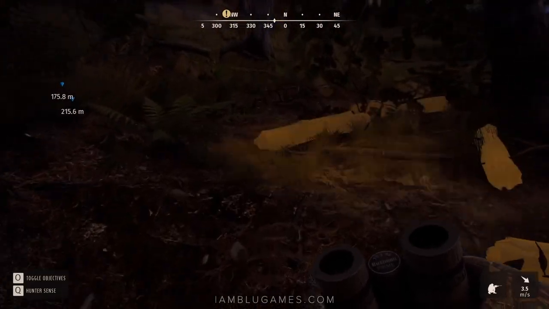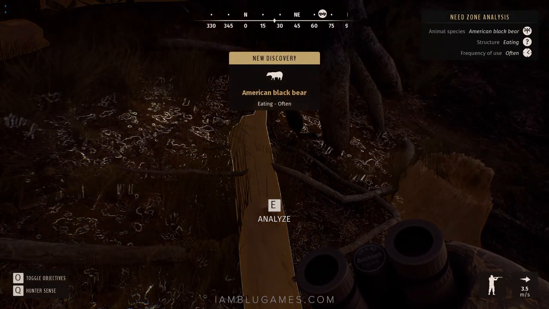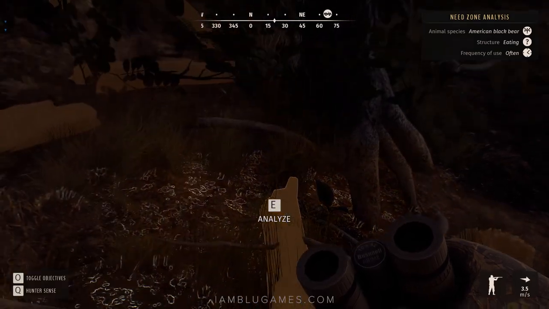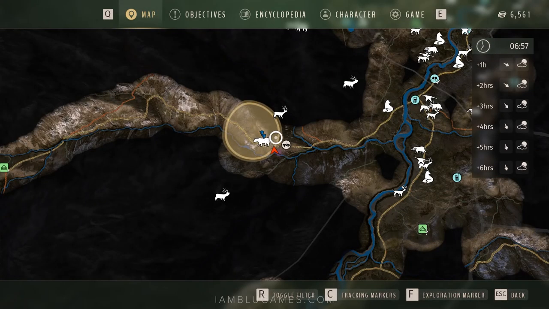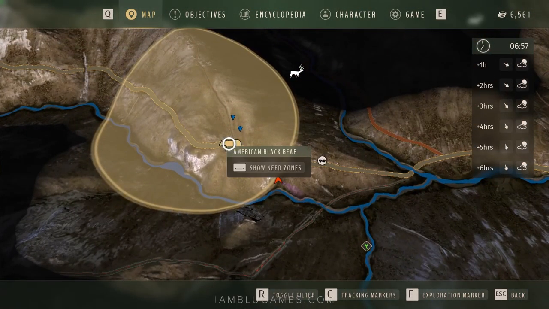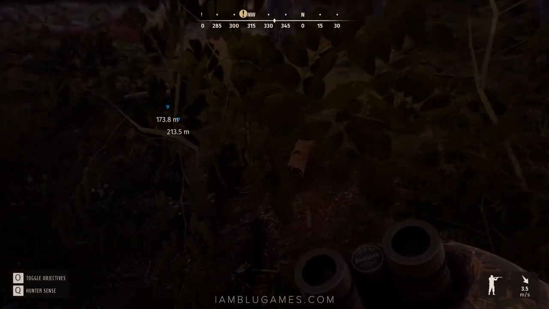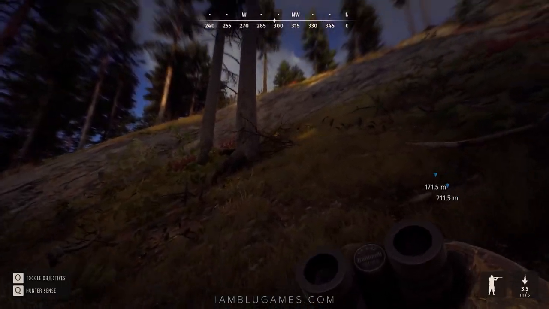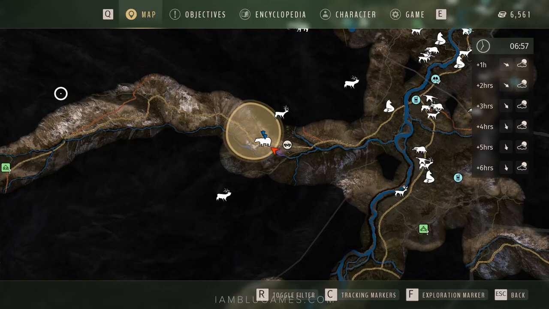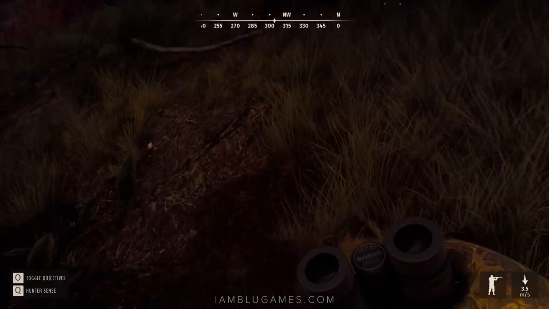Huh, well, look what I found. What is this? American black bear need zone often. Okay, so this is what I was looking for earlier. Let's go and mark this location down. Interesting. So there's a need zone right here and way over there. Gotcha. So it's not feeding time, and according to the daily lifespan, it's actually supposed to be coming up on time to drink. Time to get something to drink.